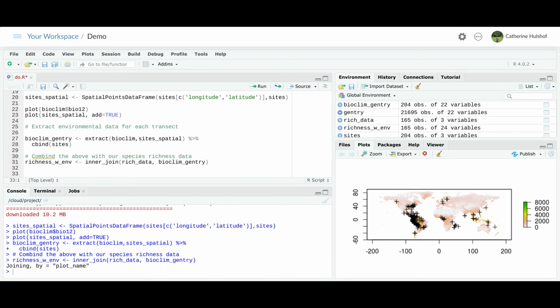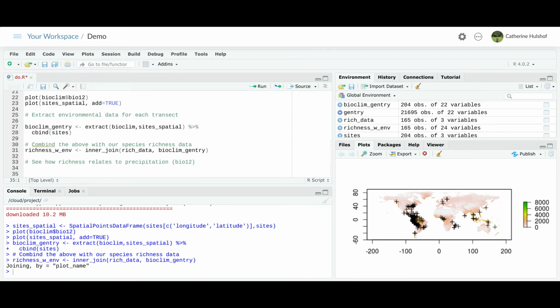Now we can see how richness relates to precipitation, which is stored as bio 12.